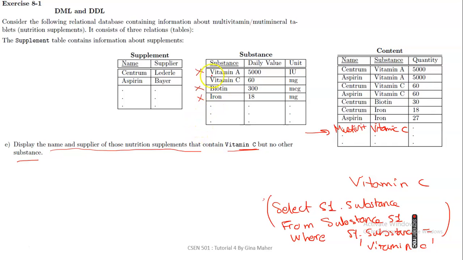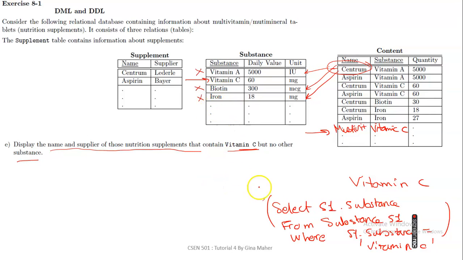Okay, so we want to get all these substances, and whenever we have an element that has any of these substances, it will not be returned, because we do not want any element that has any substance except vitamin C. So simply what we can do is check that each content does not have any one of the other substances. The first thing we are going to do is get the other substances and then check that each one does not have any of these substances.